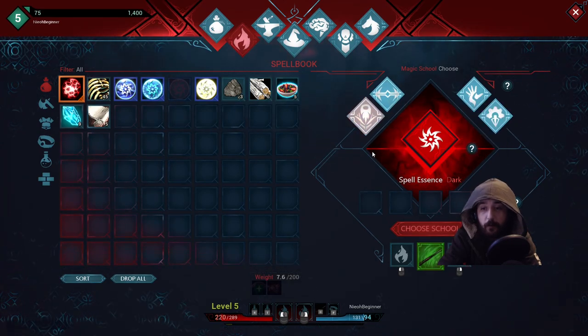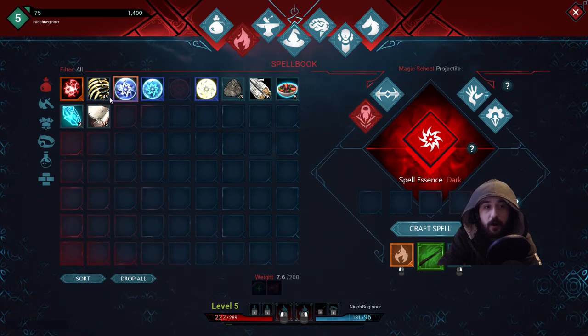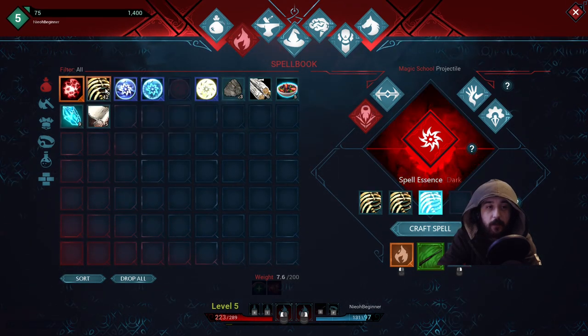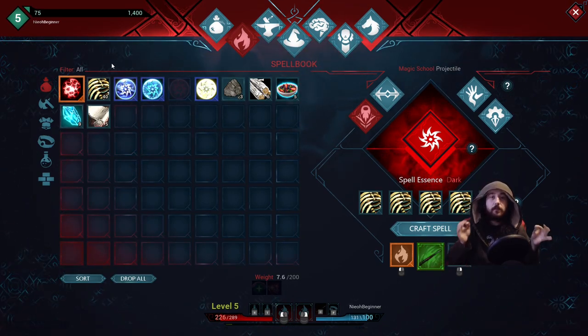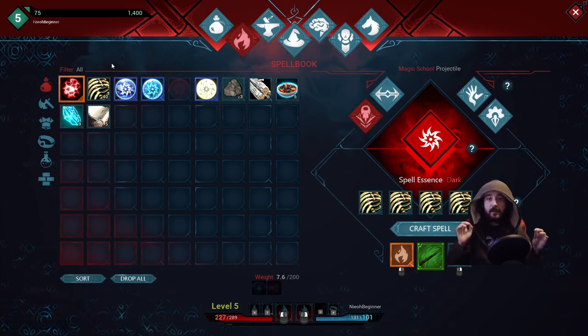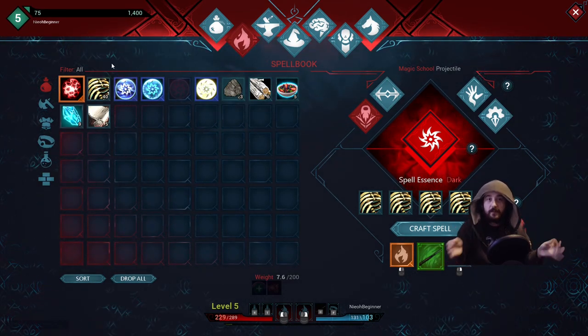For Dark Bolt, you want leech. Leech for PvE is broken. And in general, even after the patch, it probably still will be.